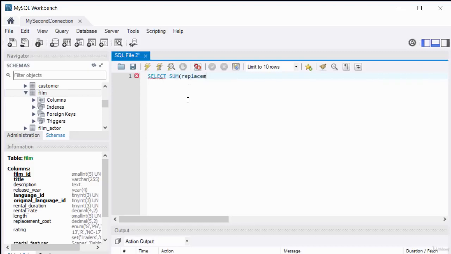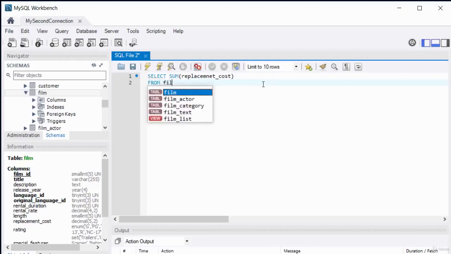So it will be the replacement_cost, which is this column here, highlighted here. So I'm selecting this column called replacement cost, and I'm going to apply the aggregate function called sum on it, and it's going to be from a table called film, and I'll terminate that with a semicolon.